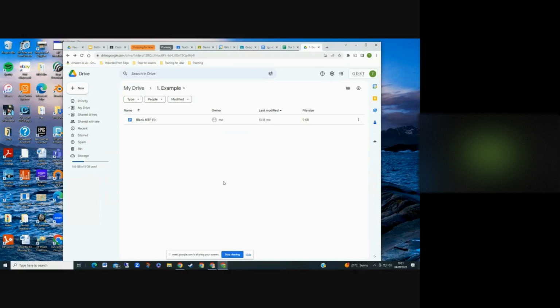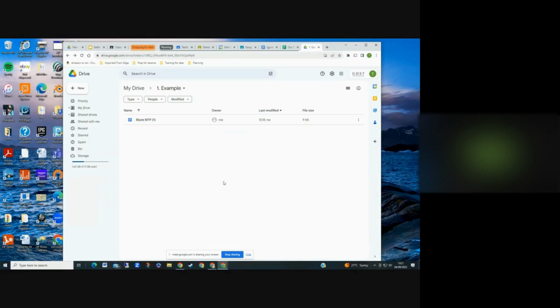But the shortcut has got all the permissions to access, but the folder doesn't have all the permissions to access. So you'd have people who think something's been shared with them trying to click on that and then not having the permission if you haven't set it in My Drive.